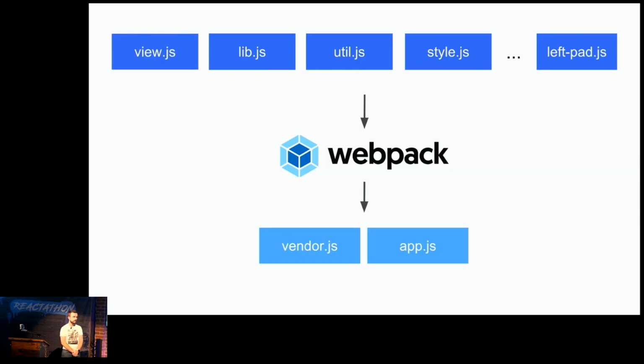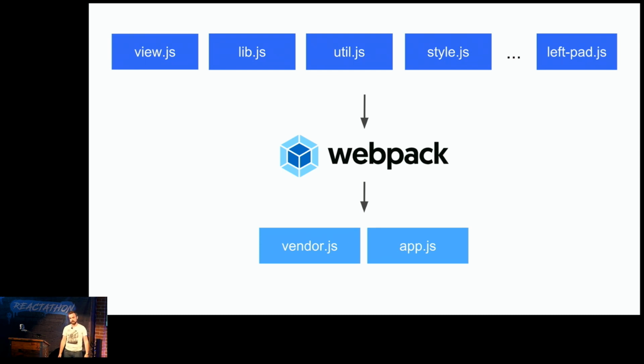And so the first form of code splitting that I'm going to talk about is pretty basic, and maybe some of you are already doing it. It doesn't actually aim to reduce the size of the JavaScript payload, but instead we split it into two different files. One file, vendor, which you should aim to have all of your third-party dependencies like React and Lodash and LeftPad or whatever you need to run your application. You're probably not updating those dependencies very often. So if you put them in a separate bundle, the browser will cache that.